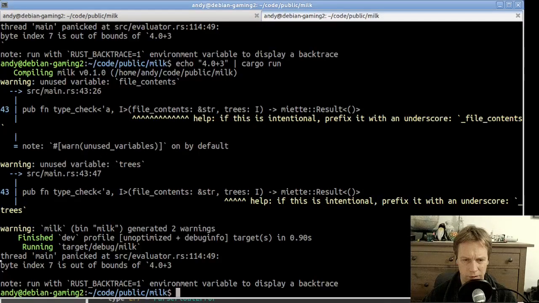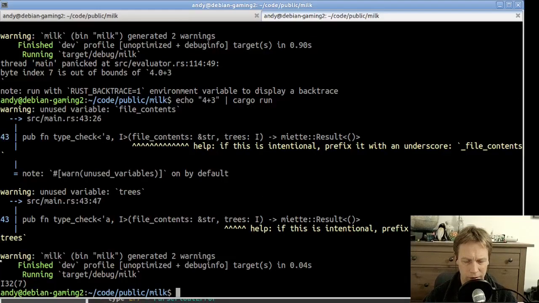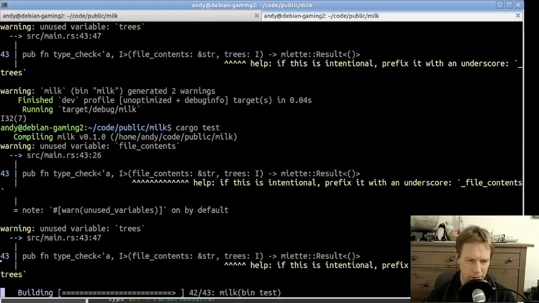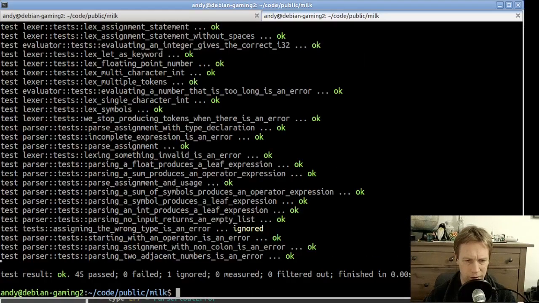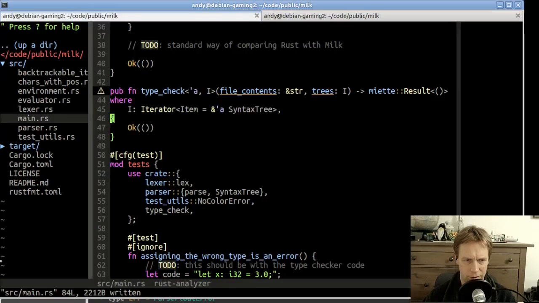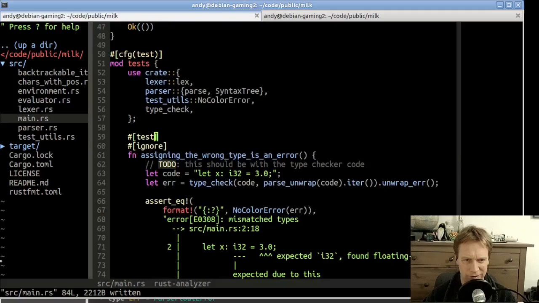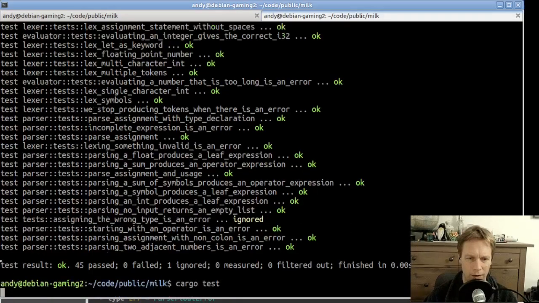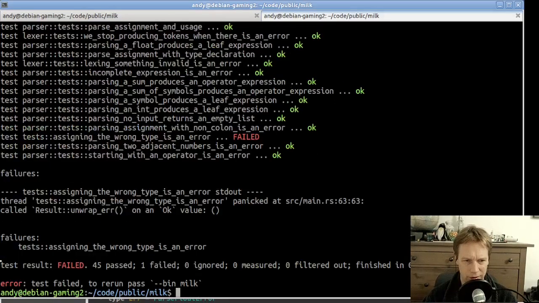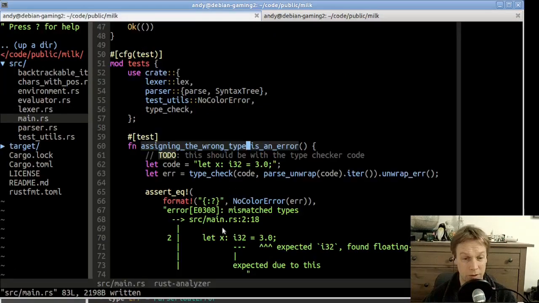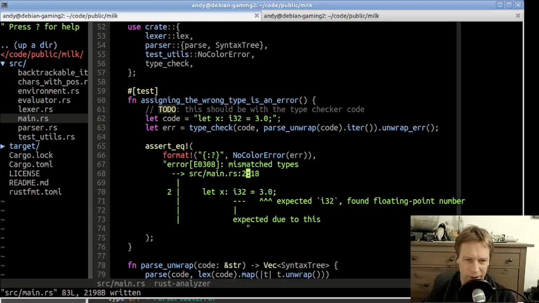So we can still cargo run, everything still works. Oh no, let's cargo run something that actually works, and it does. And hopefully cargo test should now fail, because we just added a test that shouldn't work. But we have still ignored it. Yeah, so that would be why that passed. So now when we run a test, we get some kind of panic because we get back an OK from our type checker, because our type checker does nothing. So far, things are looking sensible. How far are we going to get through this type check in this video?